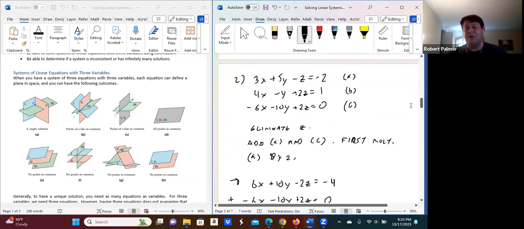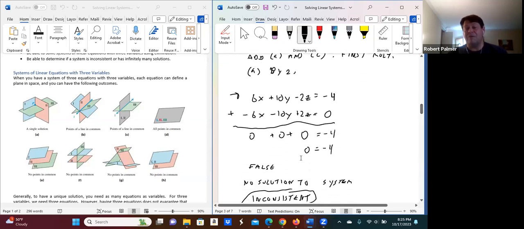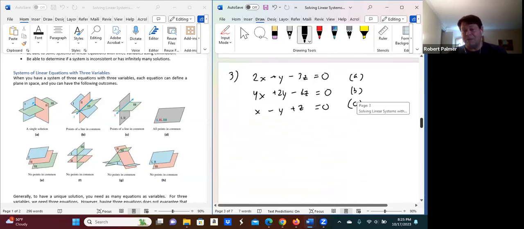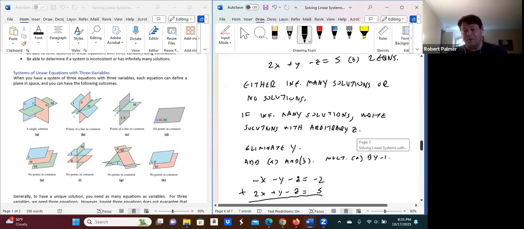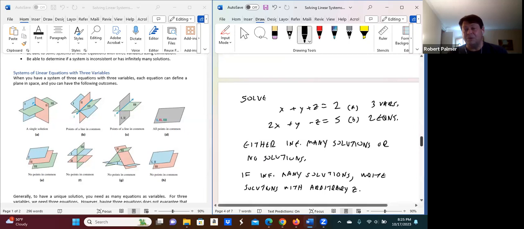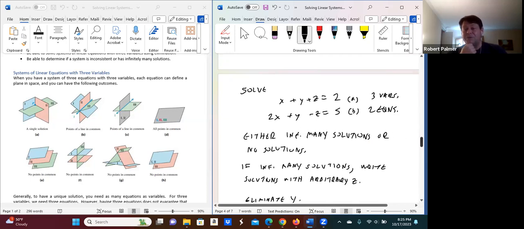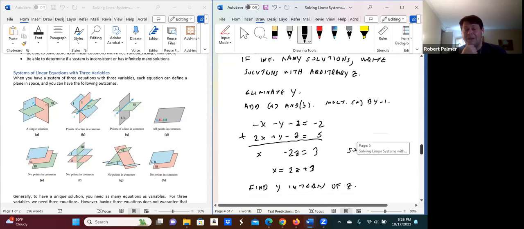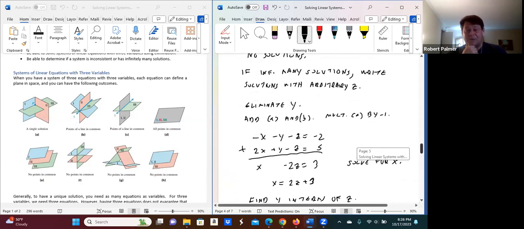Then we looked at some systems to determine whether they were inconsistent or had infinitely many solutions. Just like with systems of 2 equations, if you have a false statement, that means there is no solution to the entire system. If you get a true statement like 0 equals 0, that means there are infinitely many solutions, although this still doesn't tell you anything about what the solutions could be. And finally, if you have a system with 2 equations but 3 variables, you either have infinitely many solutions or no solution. They only have no solution if they're essentially parallel planes. Otherwise, they have infinitely many solutions. They meet in some line, and the solutions are the points along the line, unless they're also the same plane, which is another possibility, though not as likely.